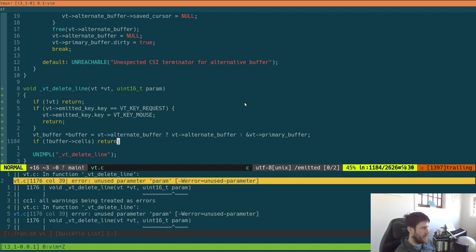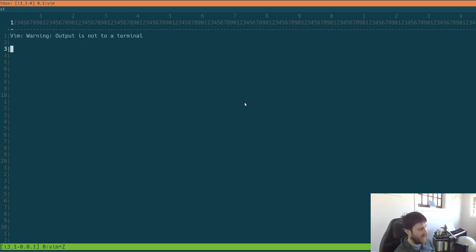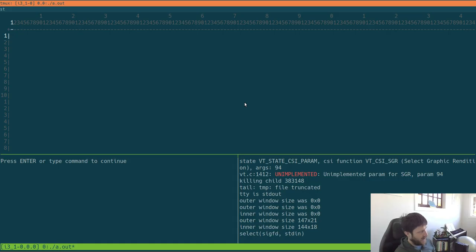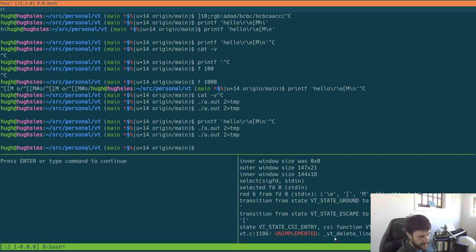We don't use this param, and we can probably give it a param and do something like that. Does that make you happy? And we're just outputting to them there. But I want to see this, and we can move it. We get that delete line 1 because it got the default. But it got there.